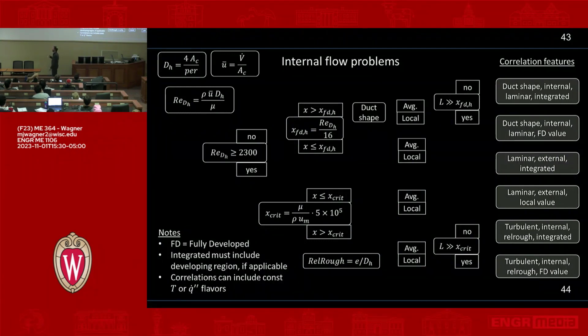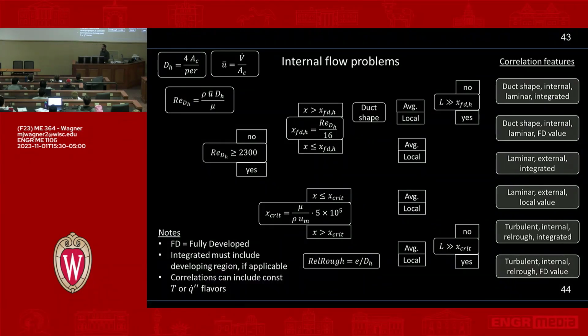It's not just like external flow where you're looking at sort of one thing. Now we're looking at a couple other things, like whether you transition to turbulence before you're fully developed or not. And then once you make all these determinations, you have to find the right correlation that goes with your situation. And it turns out that there's some situations where it's internal flow, but you actually model it with an external flow correlation. So, okay, all this is really confusing and hard to communicate. So hopefully maybe this will clarify things a little.